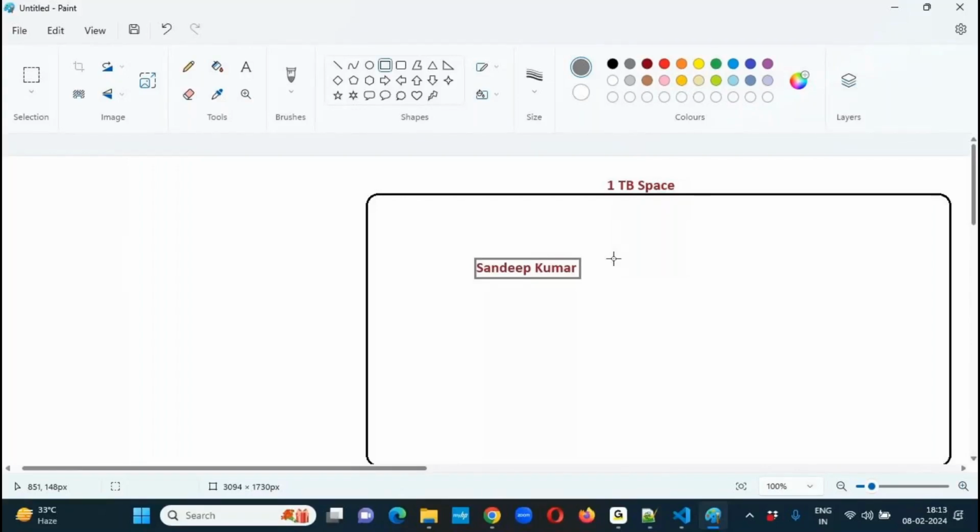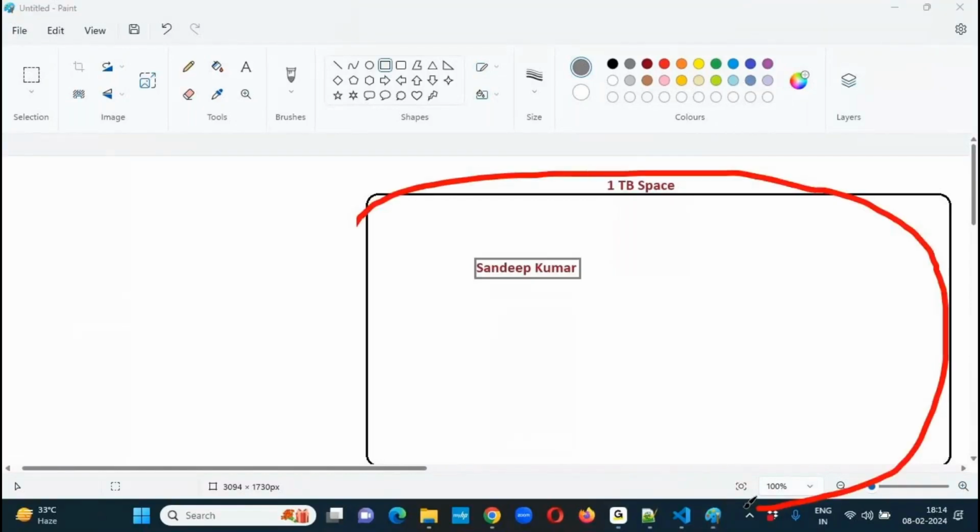Let's take a small scenario. For example, today I want to meet one of my relatives. I made a call to that person and asked, where is your house? He said in Kukatpalli. Now tell me, is Kukatpalli a small area? No, it's a very big area. In that Kukatpalli, where exactly? We need the complete address. Wherever his house is in Kukatpalli, it has some specific address. There is a landmark, some road number, flat number, apartment name, some exact address. Assume this is the Kukatpalli space, and in this space is my relative's house. It will have some address.